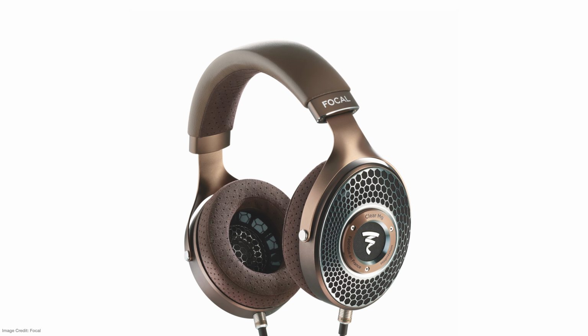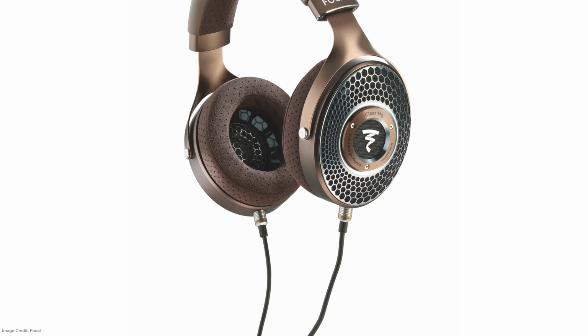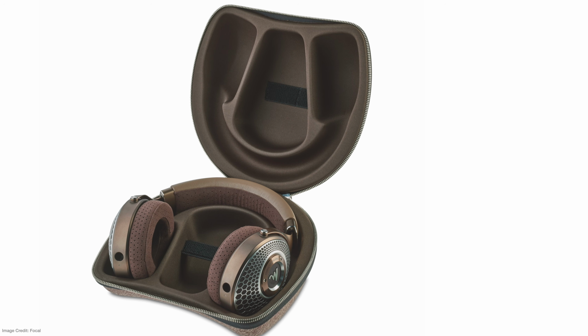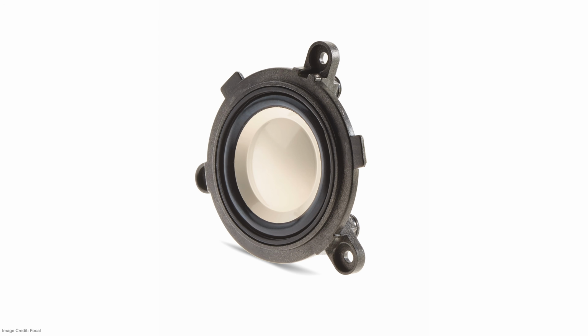And I like the way it sounds because there is a lot of detail and clarity with both of the headphones, whether it be the Clear MG or the Arya. So I like that because you're getting that nice detailed presentation of even some what I'll call background noises. I like that a lot.